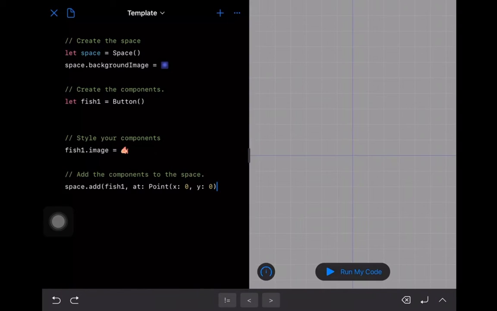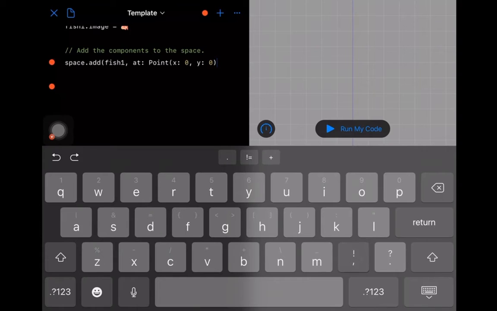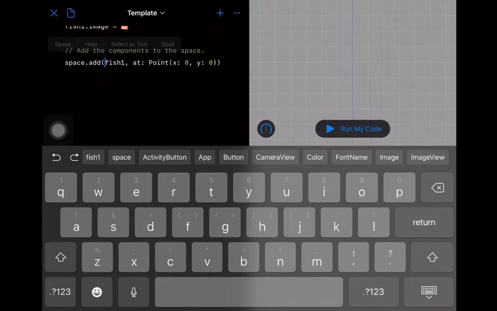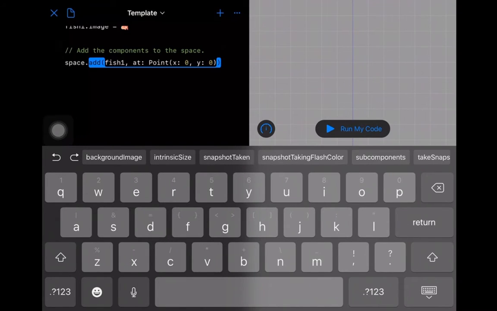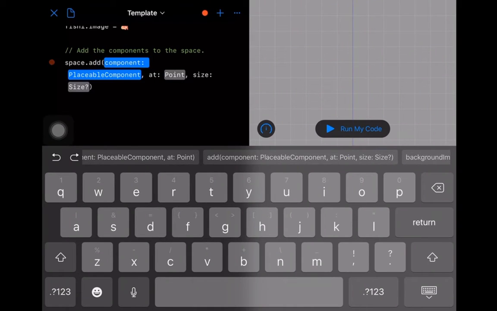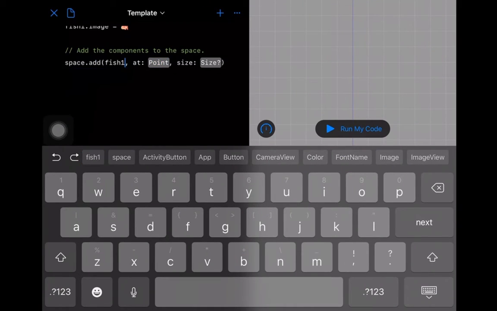We would do that by deleting this. And then if we hit comma, I think we'll get the autocomplete. Maybe not. So if we wanted to do that, we could actually just take this out. I'll tap on the parentheses to get rid of my add. I'll create a new one. See here we have our option to take a size. So maybe let's do a size just for fun.